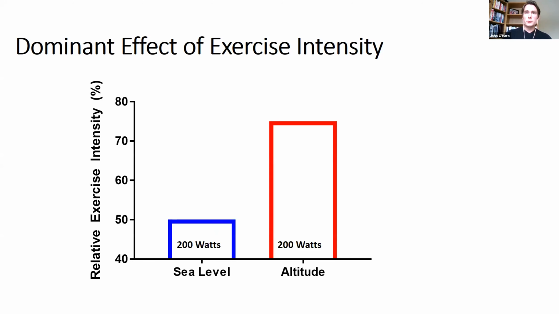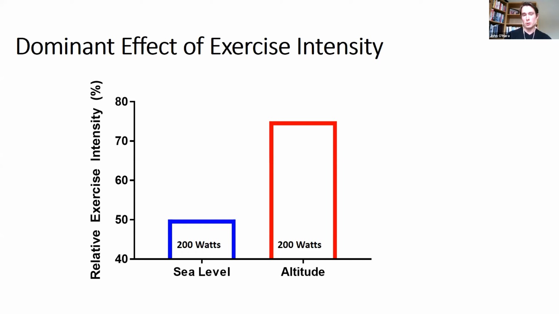And from our perspective, we're very much of the premise that the relative exercise intensity is the best format in which to design the research to provide the right answers in terms of nutritional advice for athletes or military personnel or mountaineers. And this is very much based on the premise that as we go to altitude, our maximum oxygen uptake is reduced. Therefore, we would struggle to maintain the same absolute exercise intensity. And therefore, we naturally adjust our exercise intensity to be at the same relative exercise intensity.